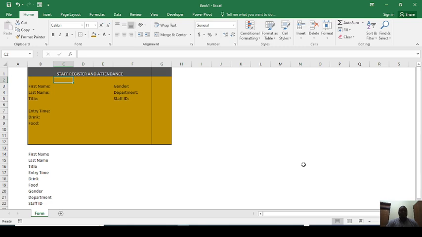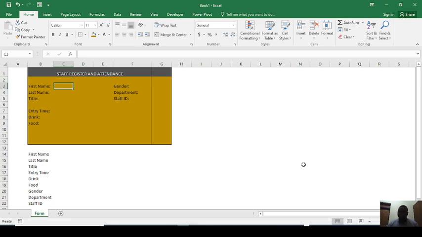You have staff that you want to always put in their details as they come in, or you have a program and you want people to register as they come, and you don't want them to make use of paper. Instead of writing a code or asking people to go online to log in any details, Excel can do the same for you. You don't have to write any code in using this. So I will quickly take you through how to create the form.